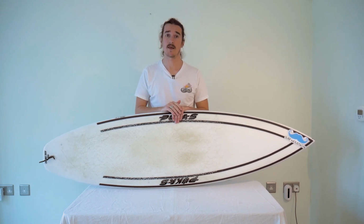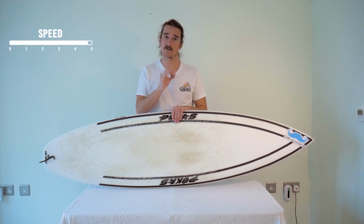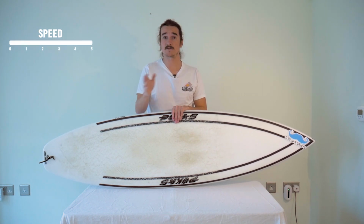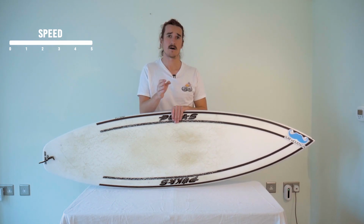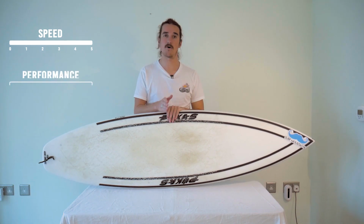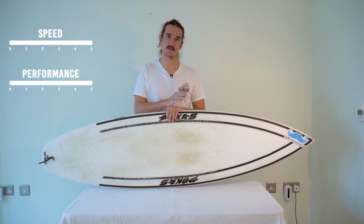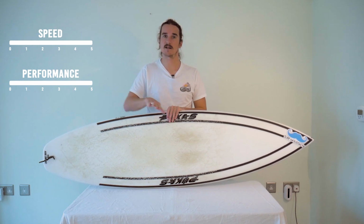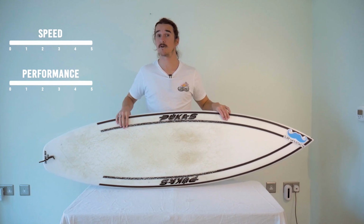Now let's rate this board. Speed-wise, I'll rate this board 5 out of 5 because this board really goes fast. There is no surprise in that because it was the fastest board of the Stab in the Dark. For performance, I'll give this board 5 out of 5 again because I really had quite some fun on it. So very quick from one rail to another. So yeah, 5 out of 5.